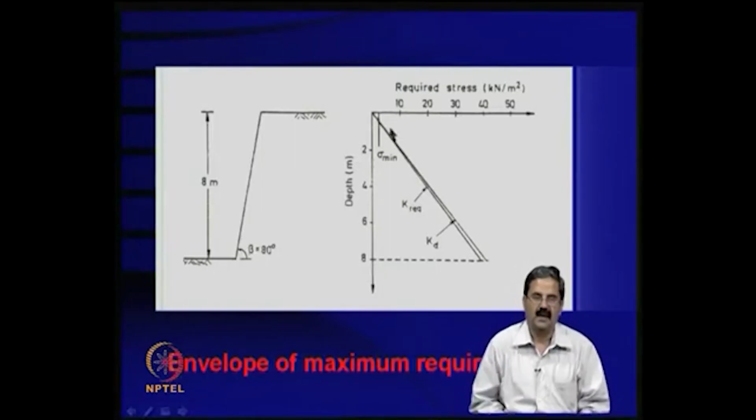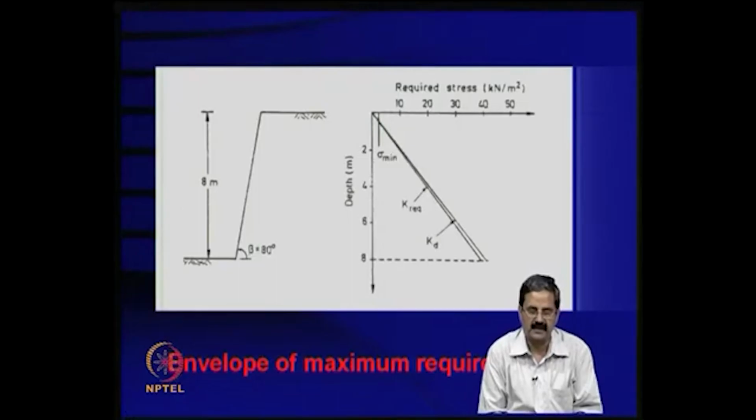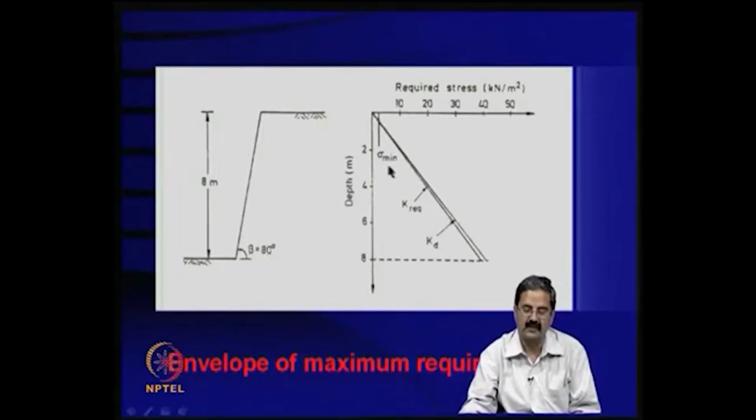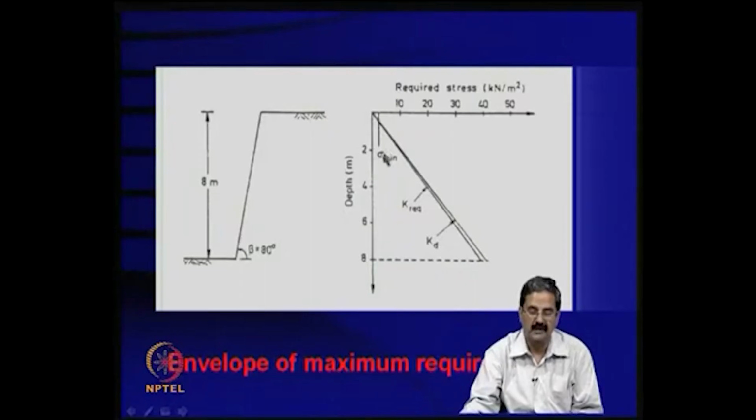If you remember, I showed in the compaction chapter the amount of pre-stress that the materials have. For example, in the case of clays there is a lot of pre-stress, but in the case of sands it could be lower. So that pre-stress value one can get from here, maybe make some correction and then use it here, if you are using compaction. If you are not compacting, it is fine, you need some minimum stress because of the bond considerations. Okay. So this is K required and K design, and then minimum stress values.